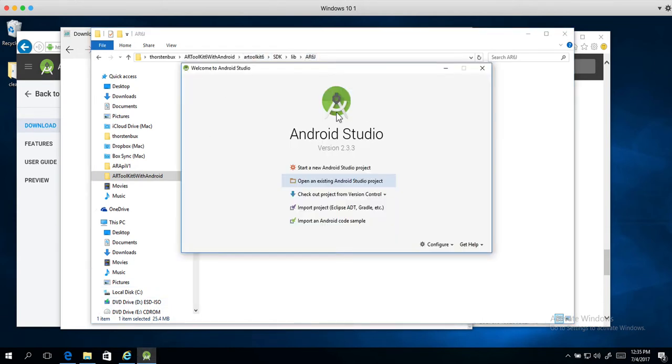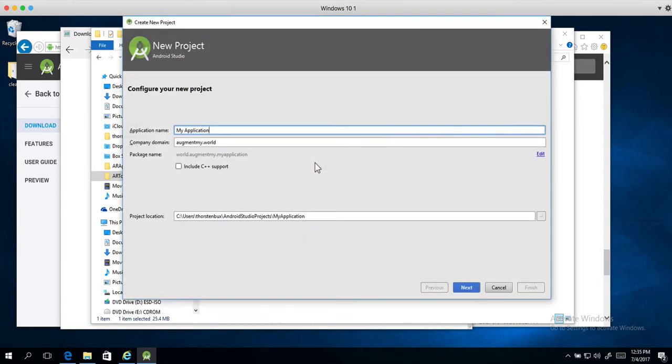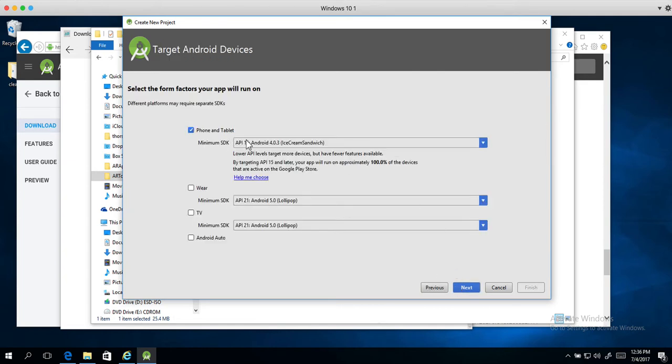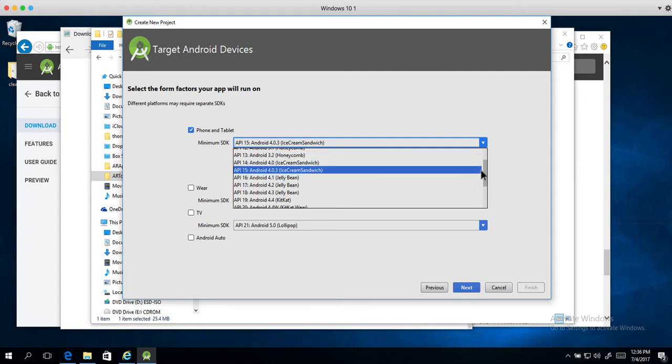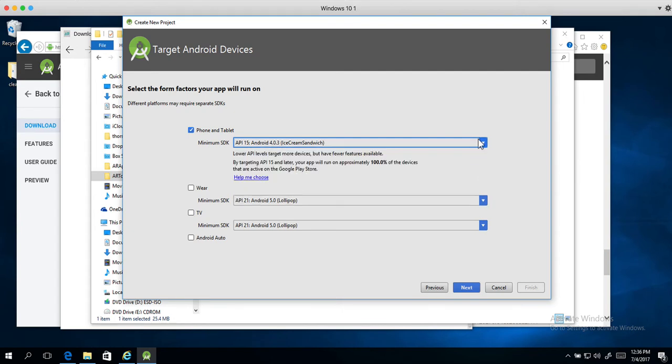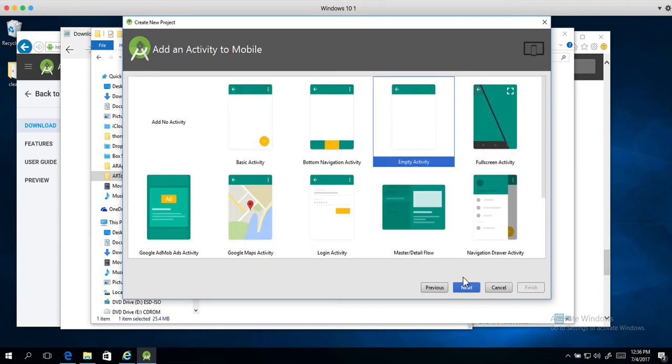Good. We open Android Studio. In that case, I just create a new Android Studio project. Call it ARToolKit6 test. Android Studio doesn't like it if I start with lowercase, so we start with uppercase. And just next, we have API 15, which is good. If you want to go higher, you can go higher in the API version, but you shouldn't go below 15. So 15 is fine. We just continue from here, and we want to start a project without any activity.